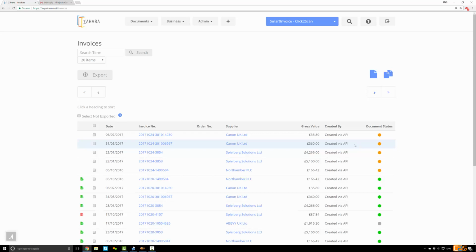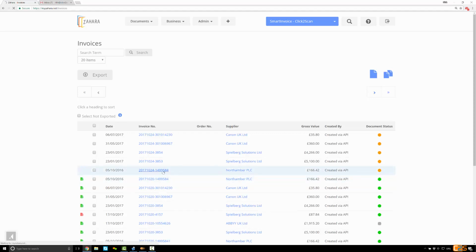Now the colour codes that you have on these icons: a grey icon here highlights that it's not been attached to a workflow. You don't have to use our approval process if you don't want to. The choice is totally up to you. If it's orange, it's currently pending approval, so it's waiting on at least one person to approve it. If it's green, it's been approved. If it's red, it's been rejected. And you can see the details of that by simply opening up the document as well.